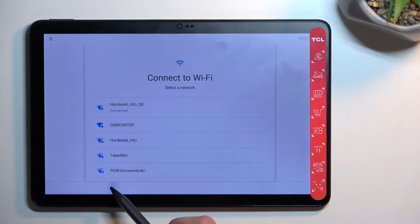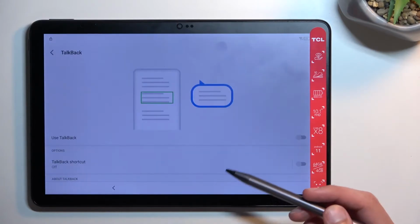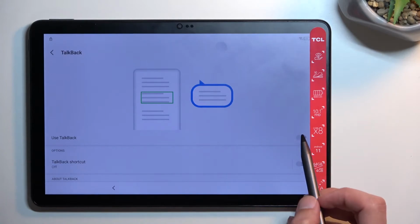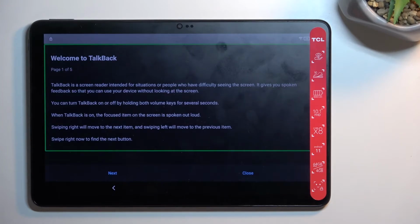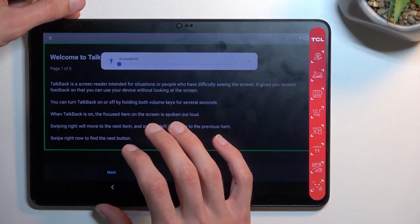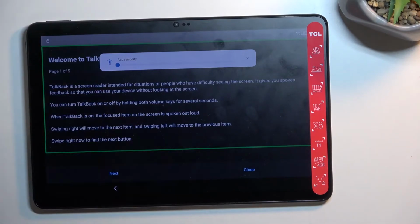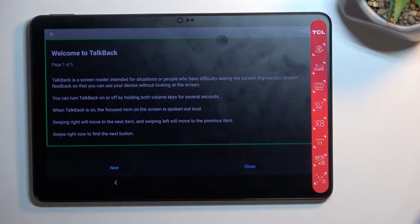And once you have connected, go back to the first page, select Vision Settings, TalkBack, and then enable the Use TalkBack. TalkBack on. Welcome to TalkBack. I do want to make it a little bit quieter just because it is a little bit distracting to me. So from here, you can mute it yourself, or well, you can't really mute it, you can just lower it, or you can just keep it as it is, it doesn't really matter.